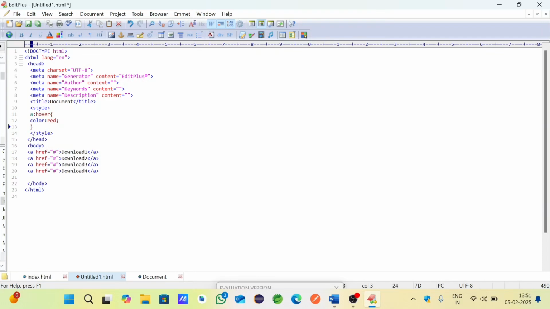When the cursor is put on the link, then the color changes into red. Then a link: when we click on that word, then the color changes into blue.